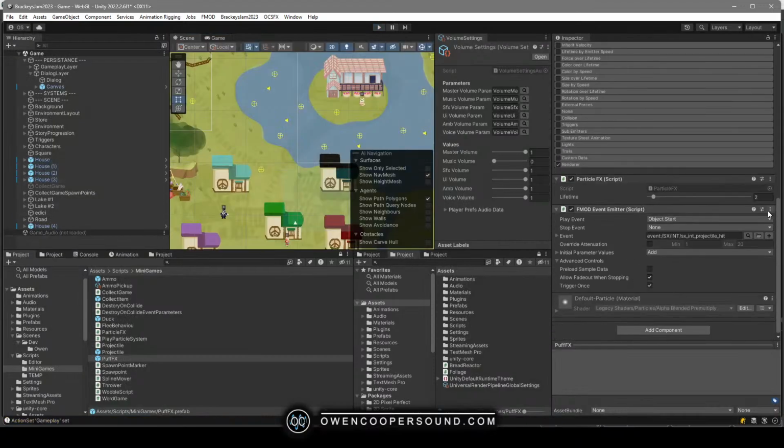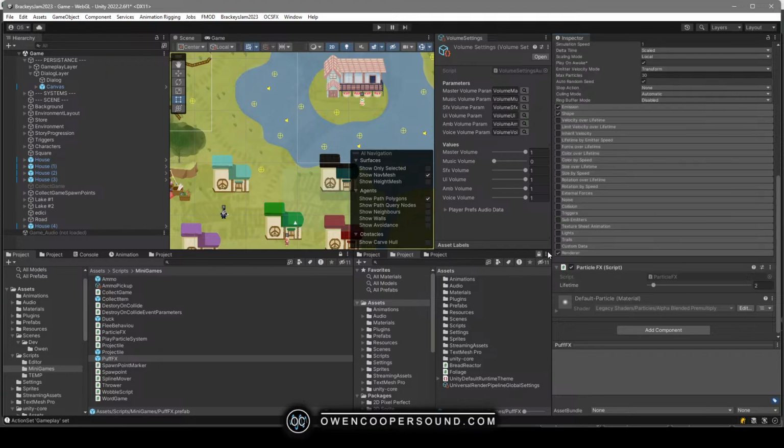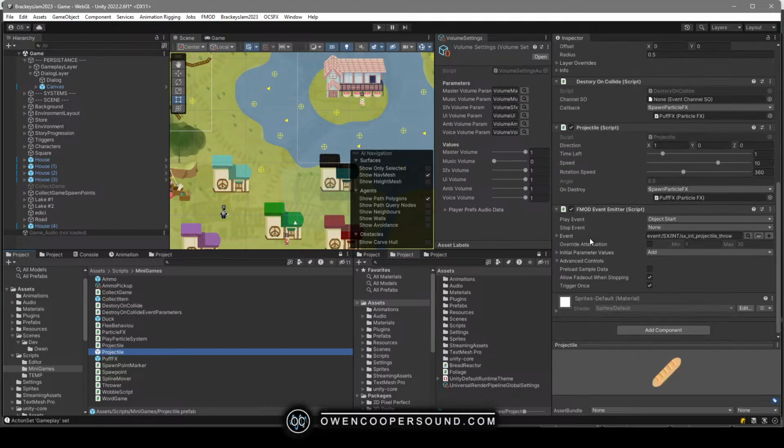Same either way. Guess it makes more sense to be on the projectile.